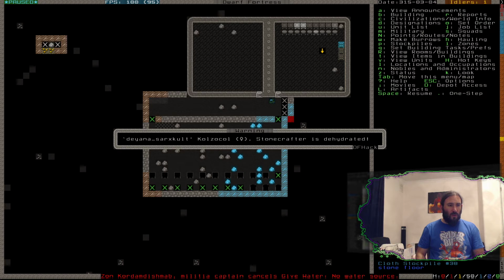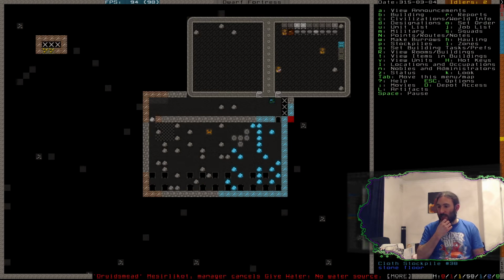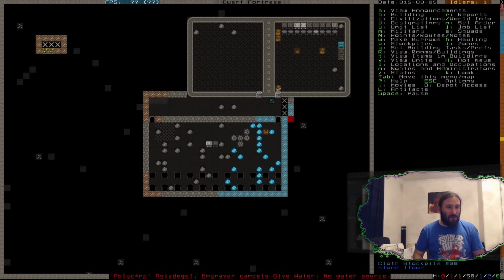Okay. Oh, Diana Sark's cult, feeling dehydrated, probably due to the fact we don't have a well and therefore can't give them any water. It's sad, but it's the best we can do. Amazing. Not sure what the context for that is, but good.